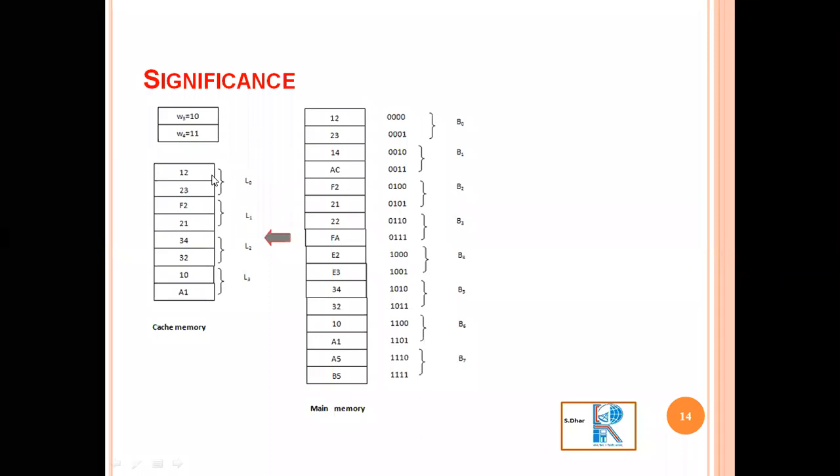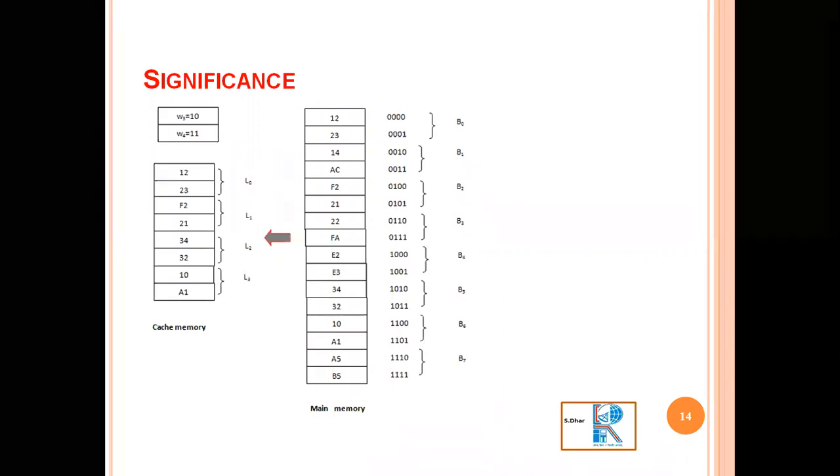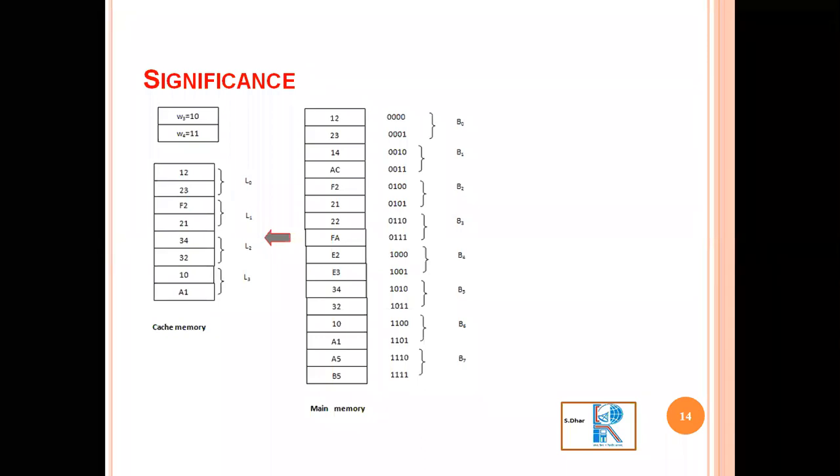But in the previous case, in direct mapping, from the block number it goes first to the particular line number, and then it checks whether the tag is present or not. If it is present, that is a hit. If it is not present, that is a miss. We don't have to check the whole cache memory. But in this case, as there is no address and the tag field is equal to the block address, with the number of bits in the block address, it has to search the whole cache memory.